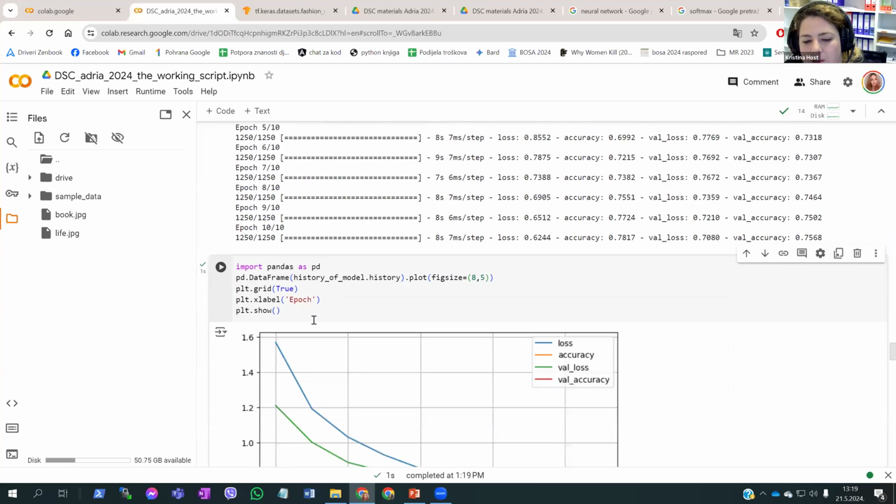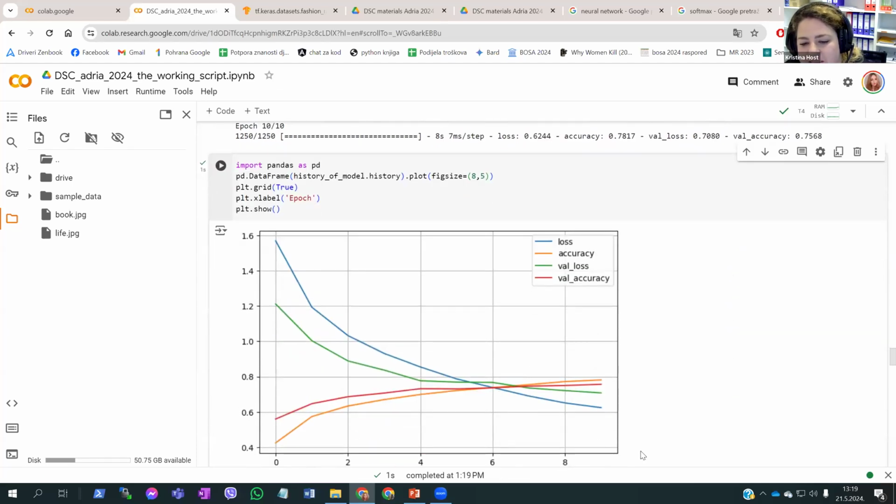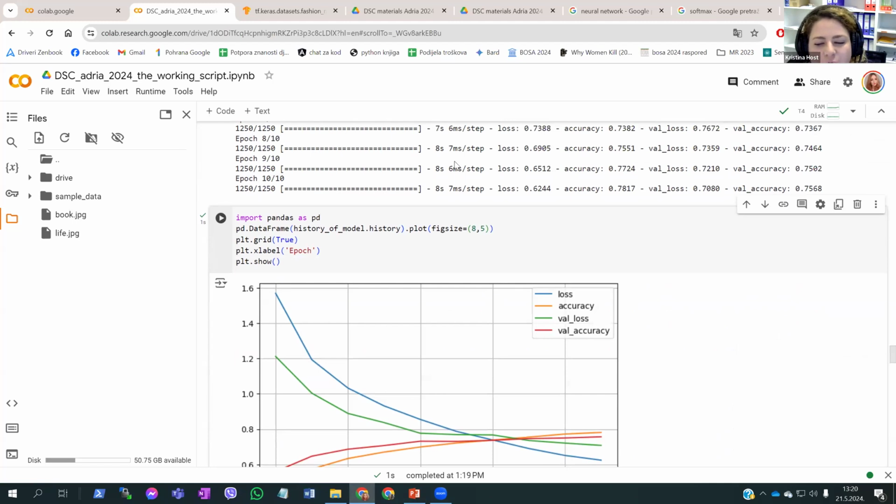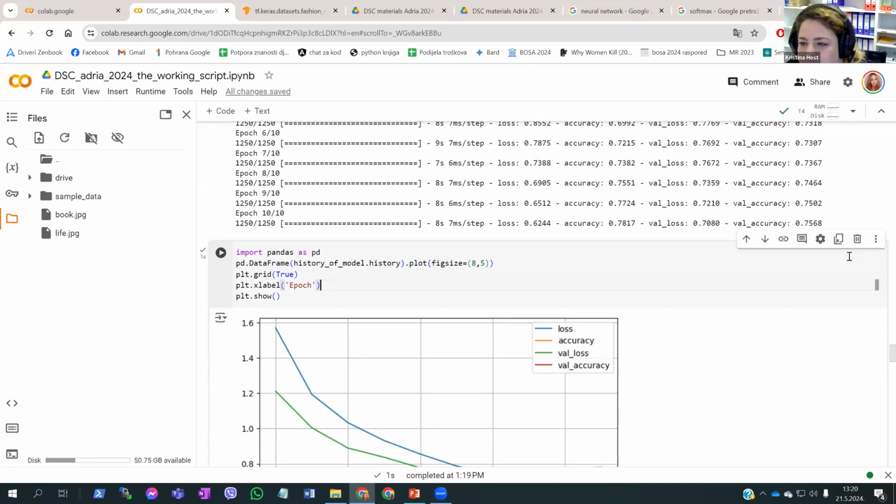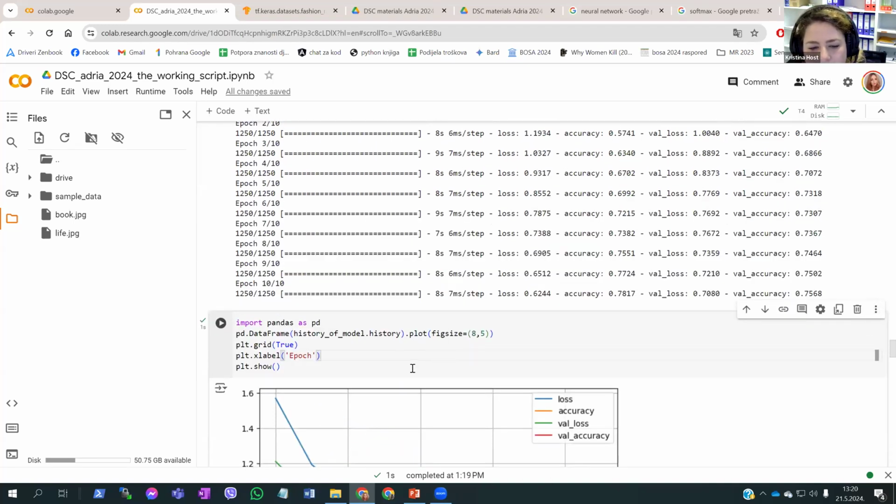Okay. And now we can visualize the accuracy and loss. You can see here the accuracy can be from 0 to 1, because of that we have these values. And we see how, by training, the accuracy increases. I think if we train more, we could have better results. I hope this is working for everybody.